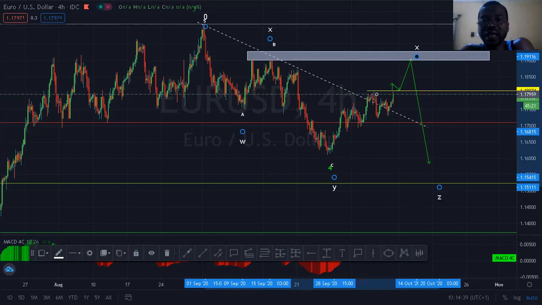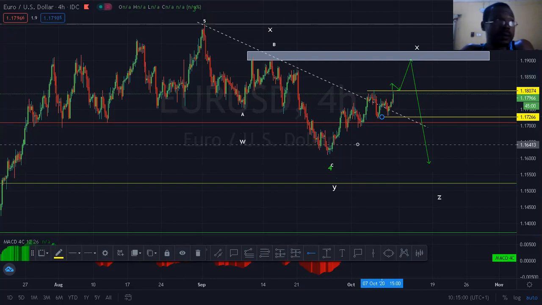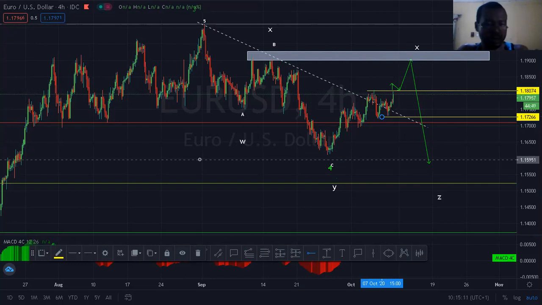So keep your eyes here. If it breaks this line, retest it, buy. Remember how to manage your money. If I buy this trade, my stop loss will be here, and I will use a lower lot size to buy. I will only buy with a big lot size when the market closes above this place. So let's go to 1 hour. We might see something interesting on 1 hour.